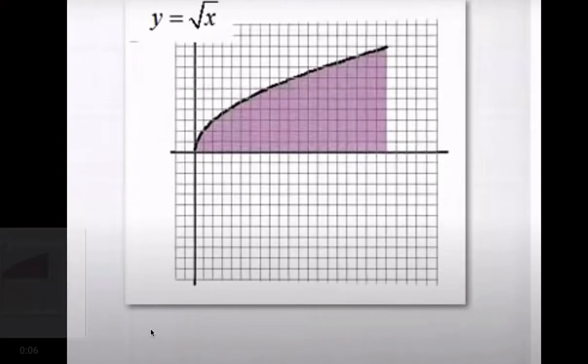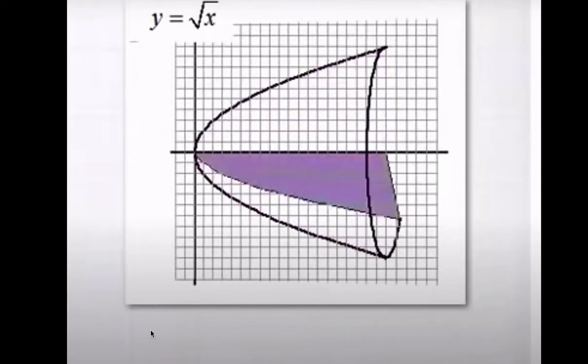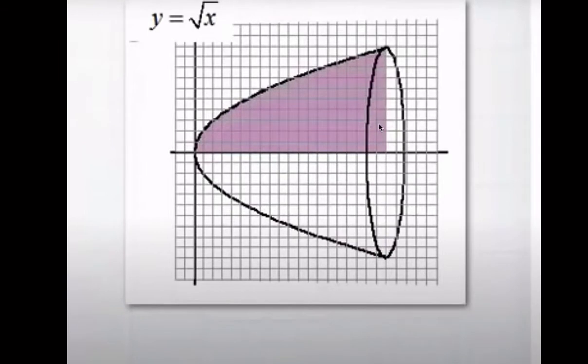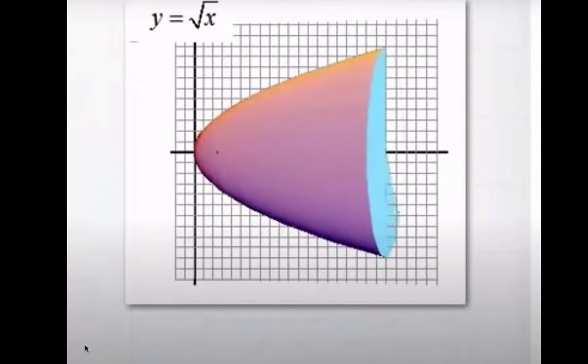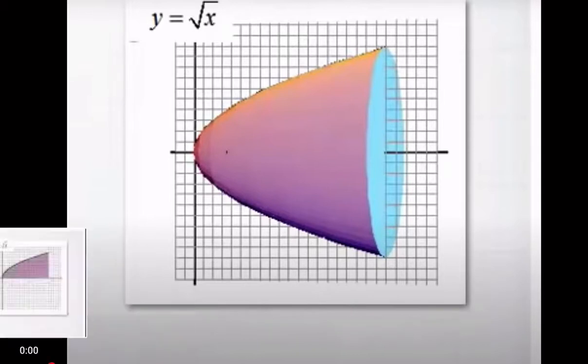And here's a video that kind of shows you what's going on. I don't know, that's way better than I could ever draw, but maybe you can kind of see that. That's just the outline of our solid. Here it is in more of a solid shape, right? That's what we'd end up with. If you started out with the region underneath the curve y equals the square root of x up to some x value, whatever this point is right here, and you took that region and you rotated around the x-axis, this solid is what you'd end up with.